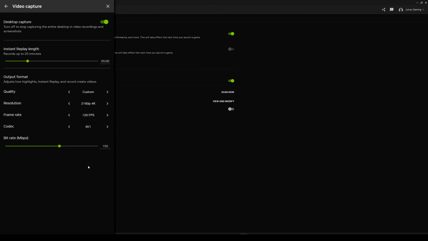Which I find really interesting, and you guys should check out and see if they are fitting your setup and if you are going to use them. So let me know down in the comments if you are using one of these features and what kind of settings you are applying to your system.